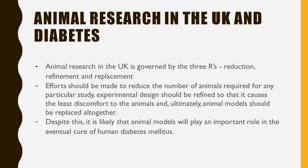Recently, a high-profile group of UK academics have voiced concerns that they are increasingly unable to compete with research groups working in countries with far less stringent controls on animal experimentation. Even if a certain experiment is legal to perform in the United Kingdom, the administrative arrangements and costs may mean that the study can be performed more quickly and cheaply in another country. Furthermore, some diabetes charities that rely heavily on public donations may come under pressure not to fund animal research. For example, some donors may specifically seek reassurances that their money will not be used in animal research.